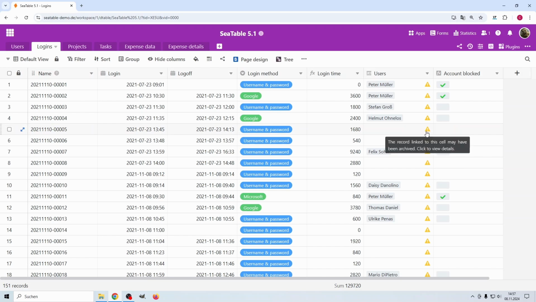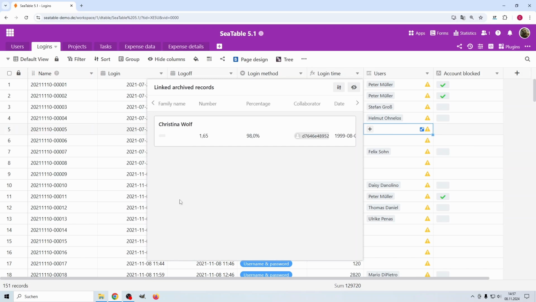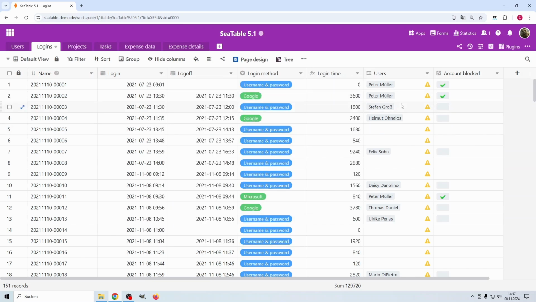And we just fixed this. Now, if you have a link column that contains links to some linked records, then you have this kind of exclamation mark, this attention sign, to tell you the linked records of the cell may have been archived. So that means here this is a link to a linked record in a big data backend entry, and you can click on here and then you get the list of all the entries. So why is it not that we can just show all the links, no matter if it's a link to a big data record or not?